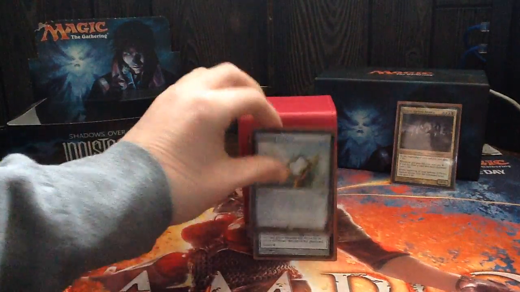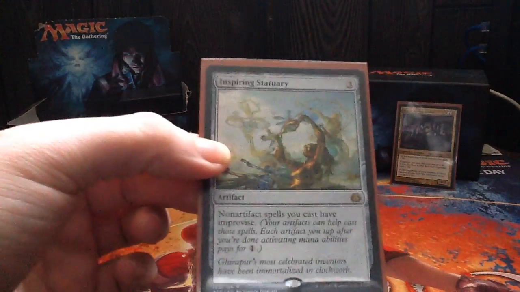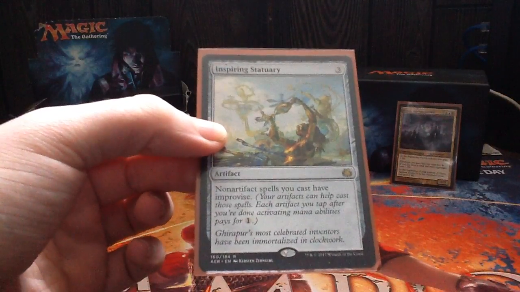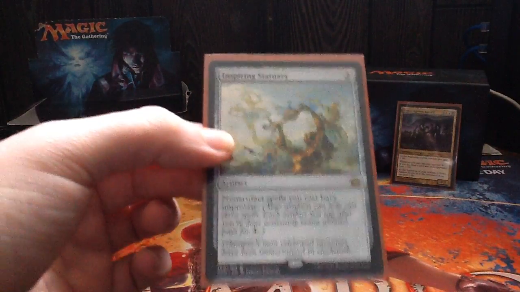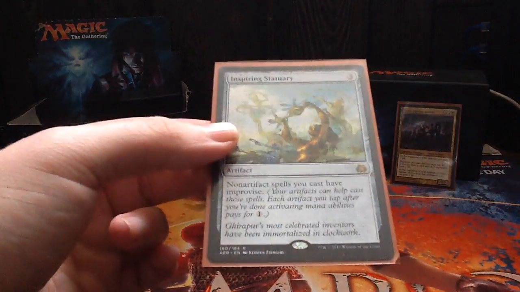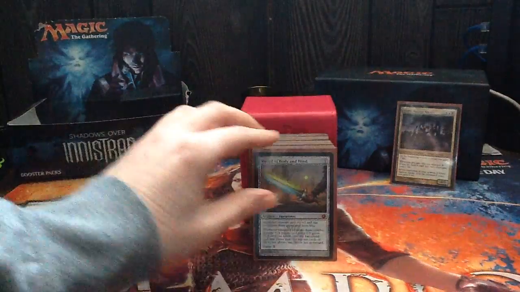New card. Inspiring Statuary. 3 mana for an artifact. Non-artifact spells you cast have Improvise, which means you can tap an artifact to pay for 1 generic mana of that spell. So that's non-artifact spells. So anything non-artifact, all the artifacts in this deck can help to cast.